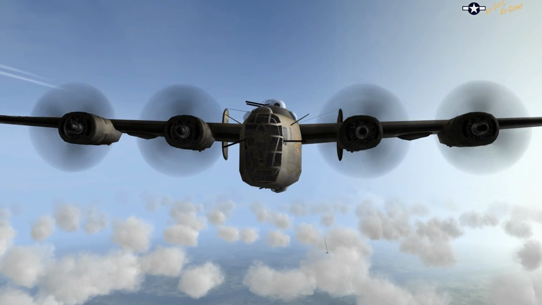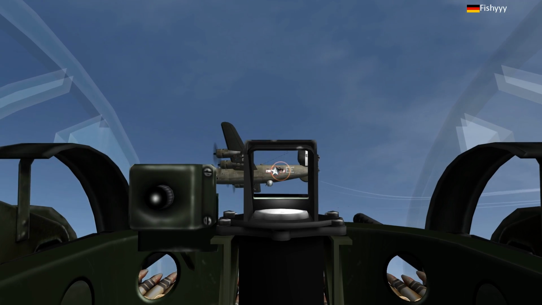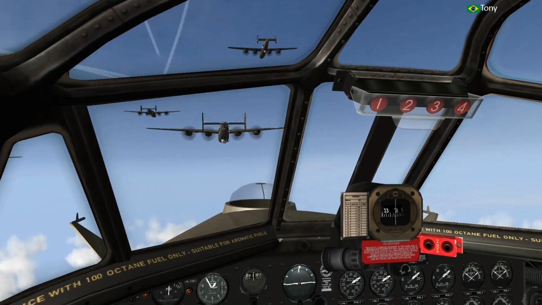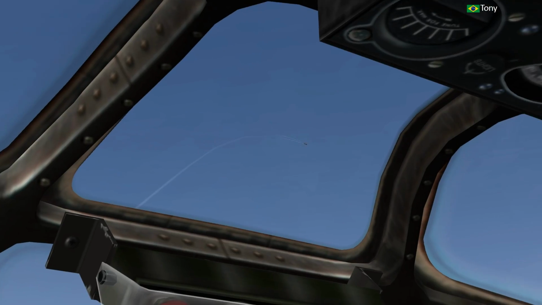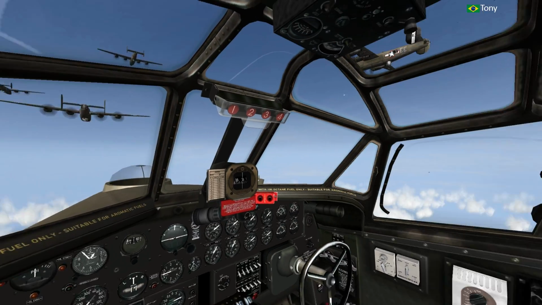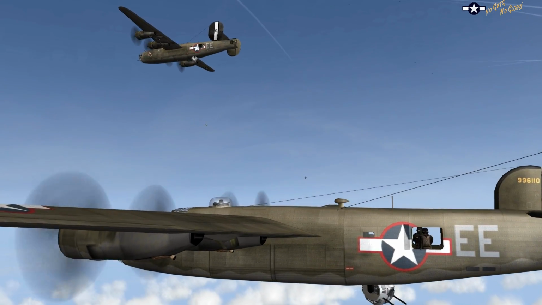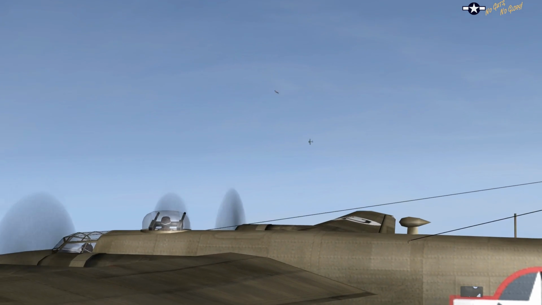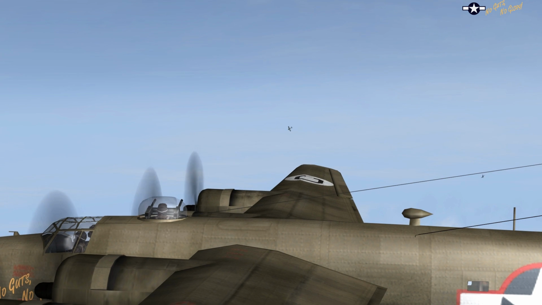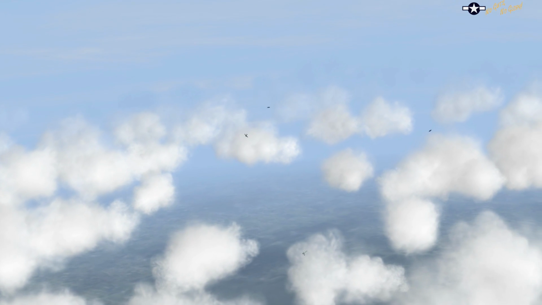2 o'clock high inbound, looks like a slashing attack. Yes, sir, they're coming in at 1 o'clock. Aircraft in trail, doesn't look like a German, could be a good guy. Off our 3 o'clock, looks like we got friendlies. Yeah, we got friendlies coming in. 109 just got hit. Little friends! Hell yeah. Still four contacts at 2 o'clock high.